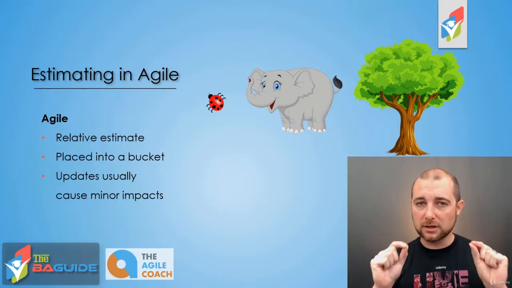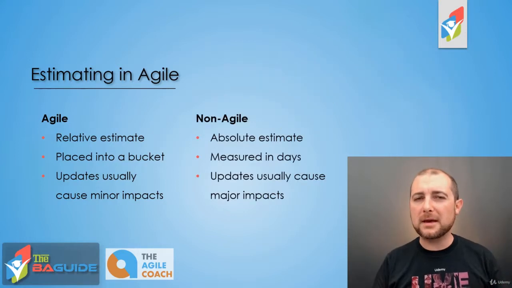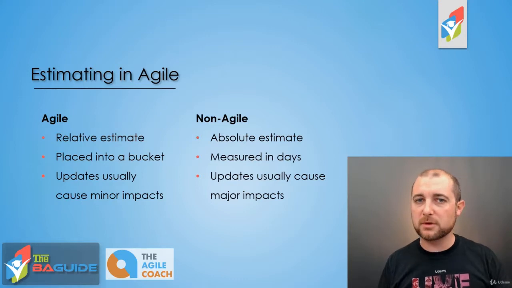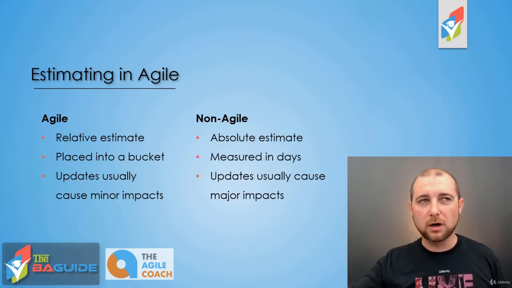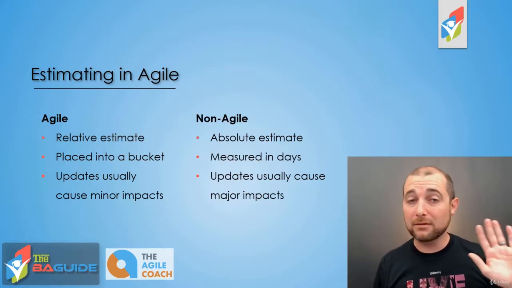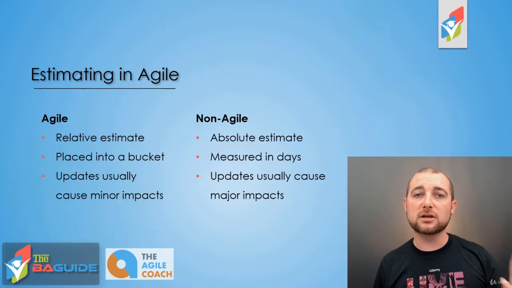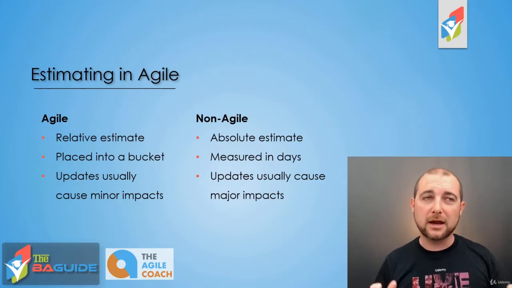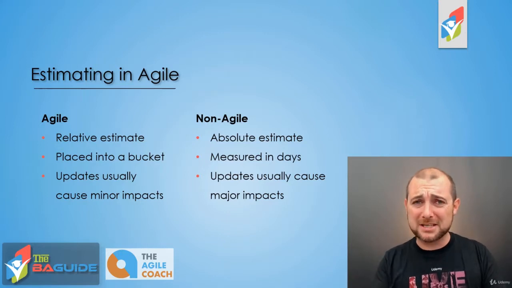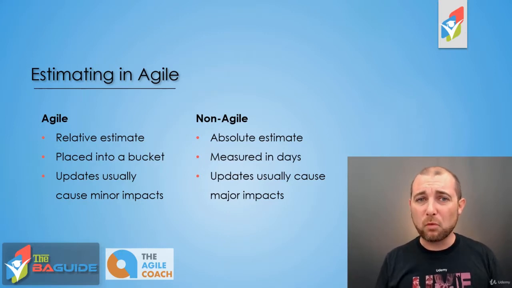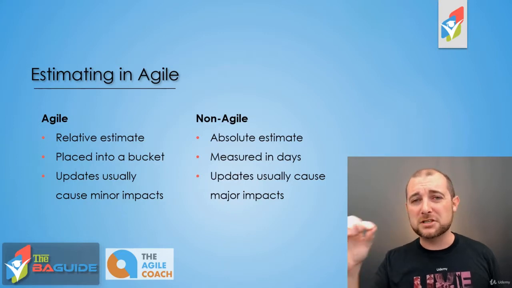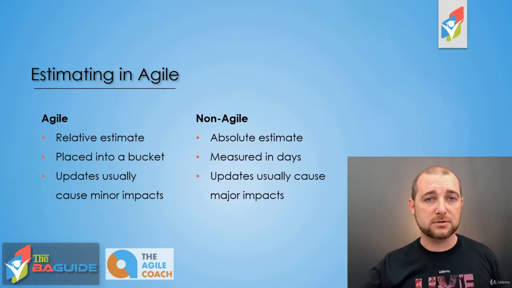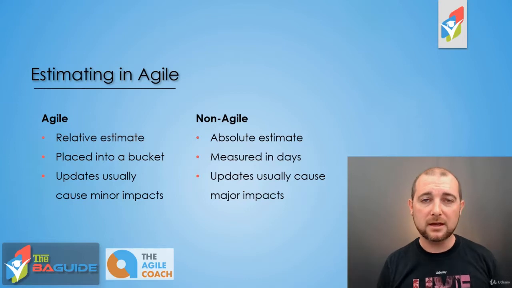So it's a really important concept to grasp. So I hope that makes sense in regards to a relative estimate from an Agile standpoint to an absolute estimate in non-Agile. Personally, from an estimation standpoint, Agile is so much easier. It's so much easier to do a relative estimate than it is to do an absolute estimate for a couple reasons. One is you can just kind of place it in a bucket, comparing it to other things, rather than detailing out in your mind every step that you need to complete to then come up with an absolute estimate. So that's one big thing. And the other big thing is the third bullet points that I have listed here.